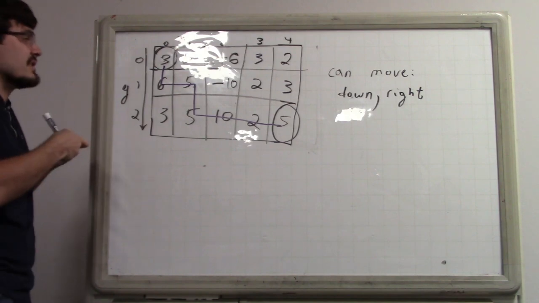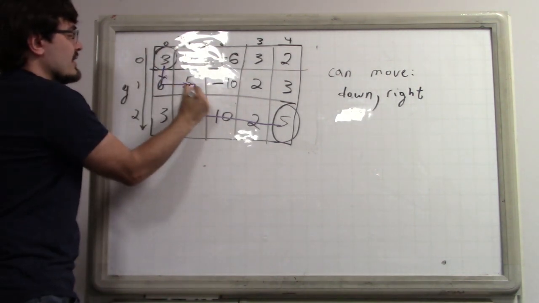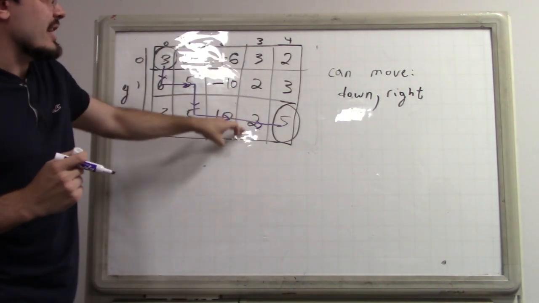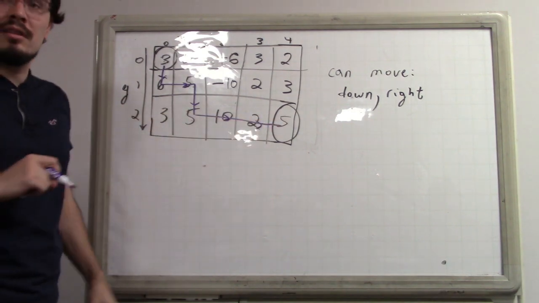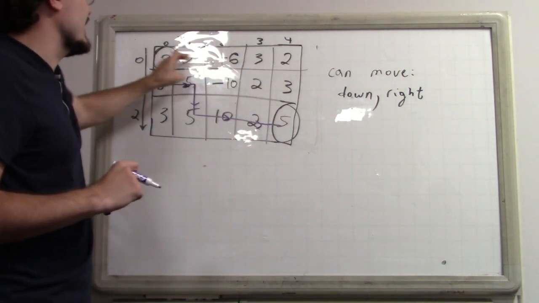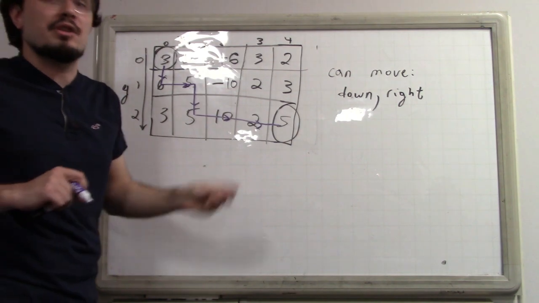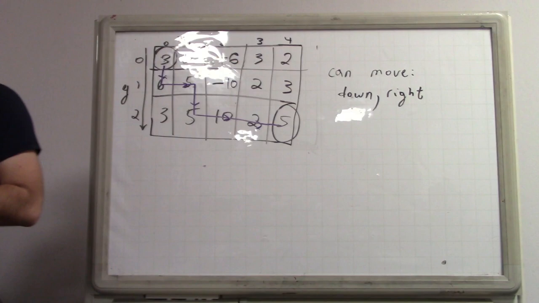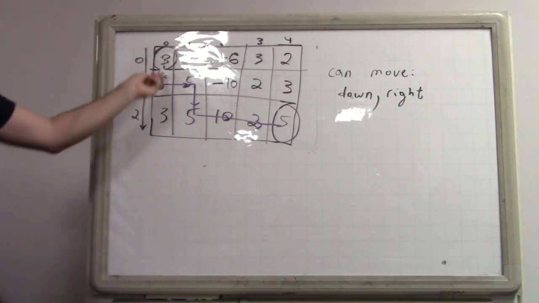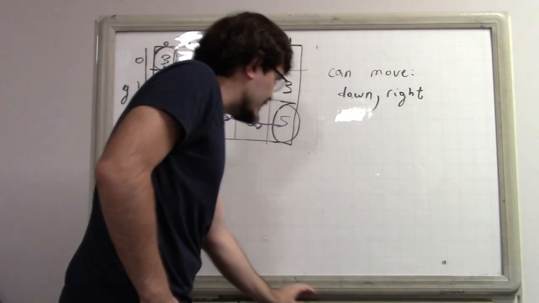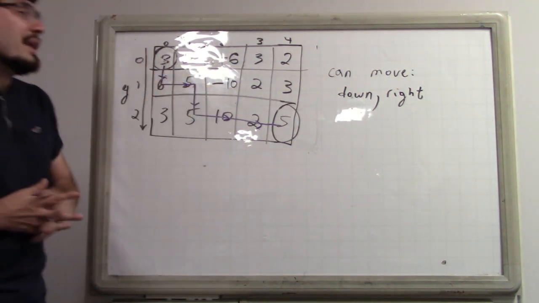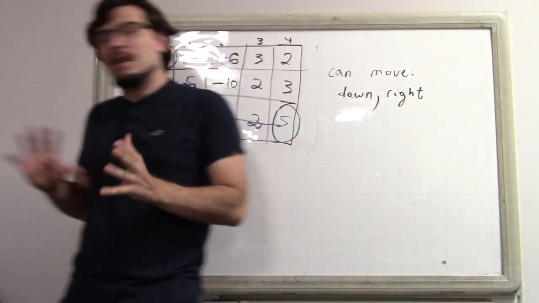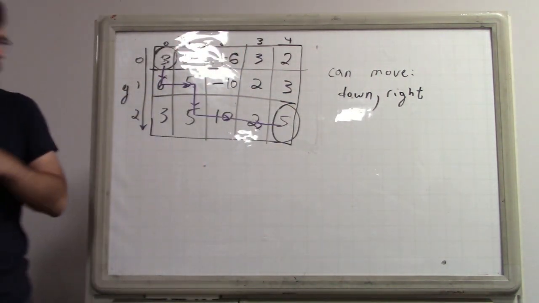But see, this path is only moving down and to the right. And that was the constraint of the problem. For example, we could increase our score if we went like this, but this is not allowed. If you want to get these numbers, you would have to go through here, and then you would pick up some negative numbers, and maybe you don't want that. This is probably the best path. But if it's not, please forgive me because I didn't actually compute it, I just eyeballed it. But you get the point. The point is to find the optimal path. I call this the coin collector or coin bulldozer problem. It's not the official name of the problem, it's just the name I made up for it.